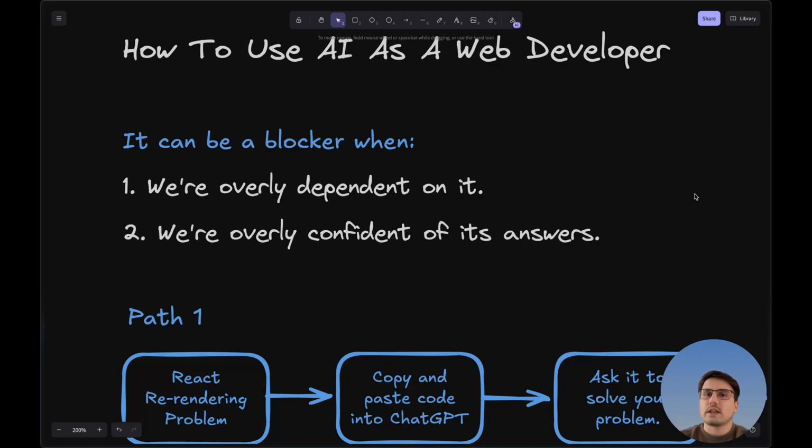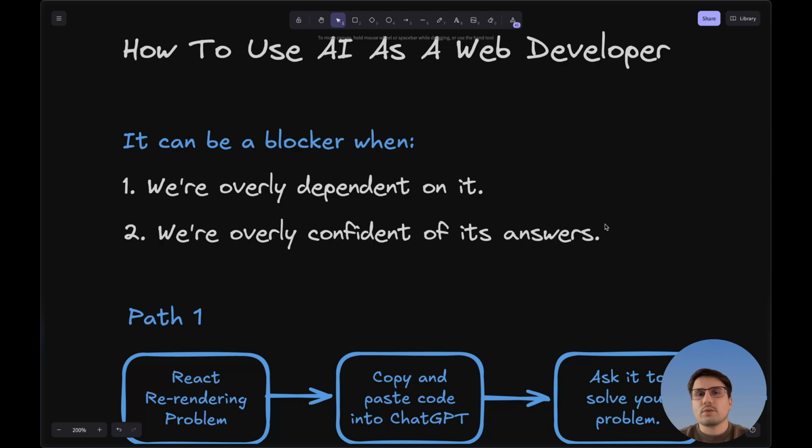So if you're able to vet the code, if you're able to take a look at the code and see exactly what it does, and you understand completely what the code does, then I don't see a problem in using an LLM here or there to try to write the code for yourself. But in a situation where you stumble upon a problem in a web application and you ask, for example, ChatGPT for a solution, and then you copy and paste that solution into your editor, and then the problem gets solved, but you don't really understand how it got solved, then that can be a problem because that solution itself can introduce a lot of bugs into the code base.